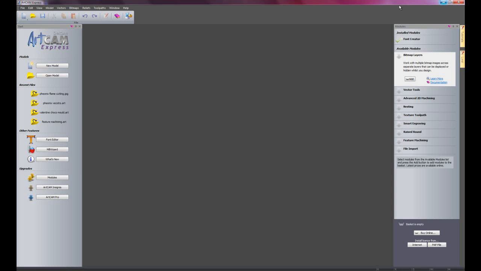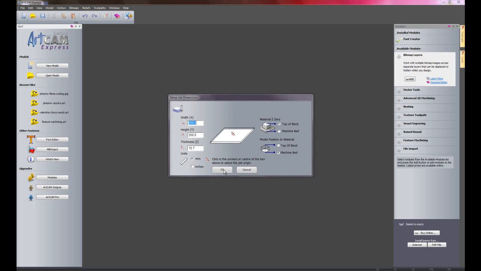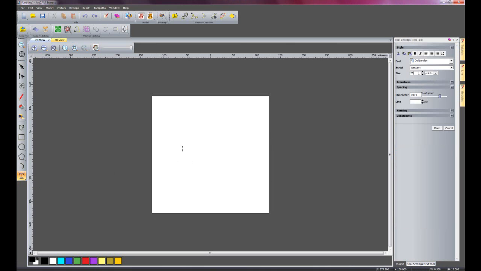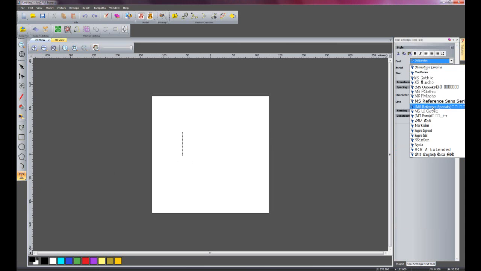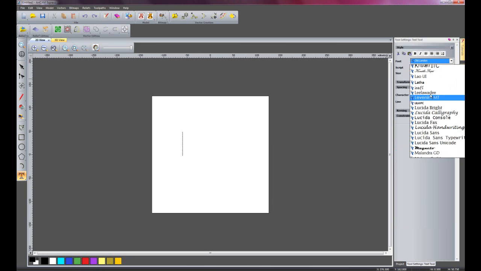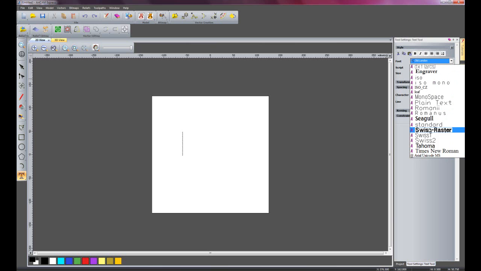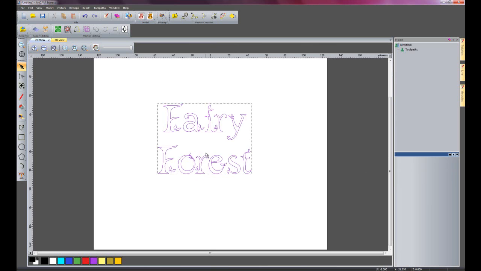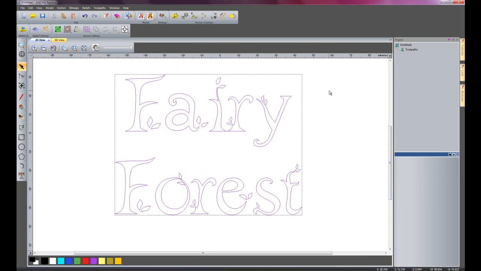And then if I minimize this and I'll create a new model within ArtCAM Express, if I click to create text, I'll just click there, just change the size of this so you can see, and here you can see all the true type fonts. If I come right to the top of the list, these are all ArtCAM fonts, and here you can see I have my leaf font that I have created, and I'll just start typing in there. So there you can see that's imported my font within to ArtCAM. So I can just create my own fonts or edit existing fonts, which is quite useful.